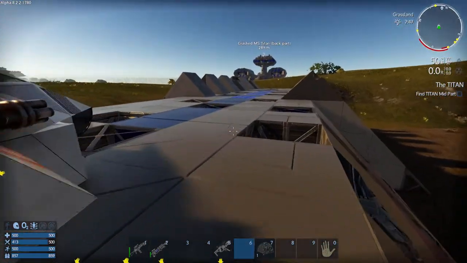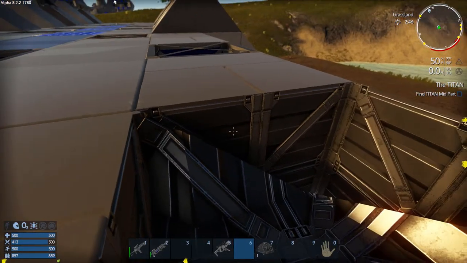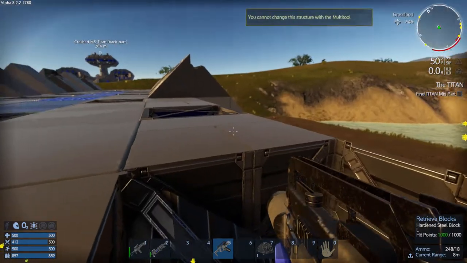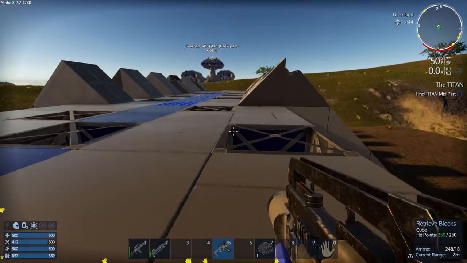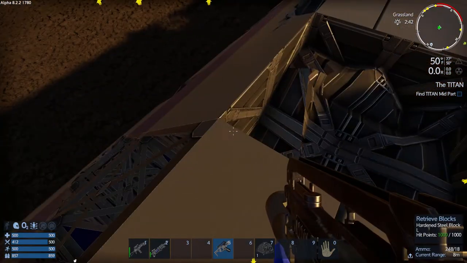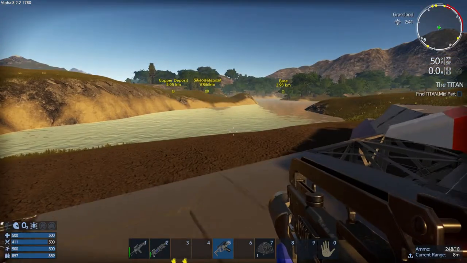But I can't take anything apart right now because the vessel doesn't belong to me. If I try to use my multi-tool and try to retrieve a block, it'll tell me I can't do that. So I need to dig down and find the entrance, blow a hatch, and get inside and get around.